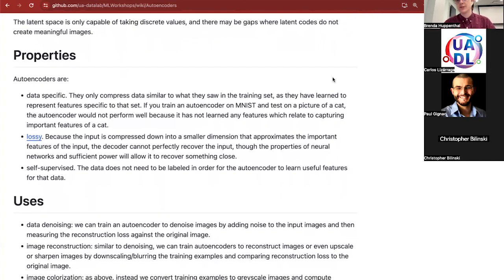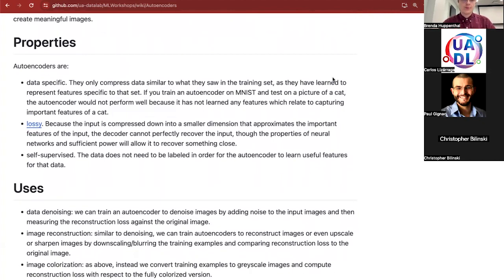We have talked about some properties, like the fact that the latent space can only take discrete values, but other properties would be that when you train autoencoders, because you're not giving any labels, you're just telling it, I need you to find some sort of reduced representation of this specific image such that I can reconstruct it later. They're very data specific. So they're only going to be able to work well on data that you feed it that is very similar to what it saw in the training set. It learns some sort of good reduced representation for that training data, but that's not necessarily something that translates well across different tasks.